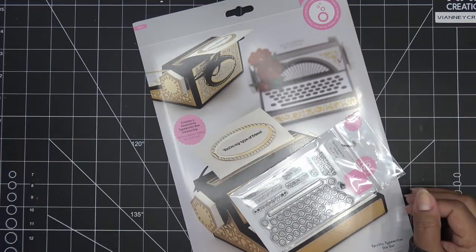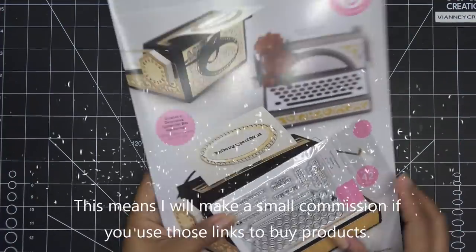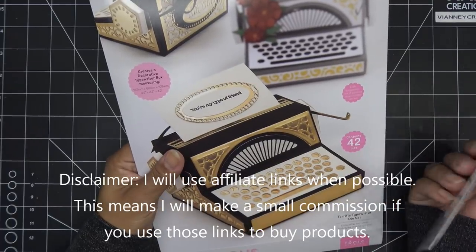Hi guys, so today I'm going to try out the new set I just recently picked up from Tonic, the Terrific Typewriter die set.